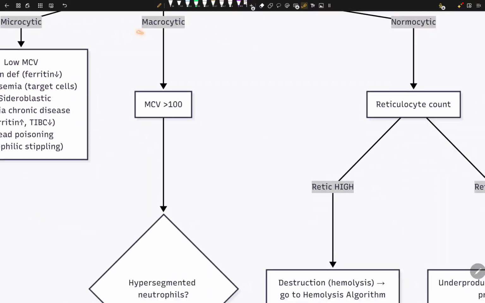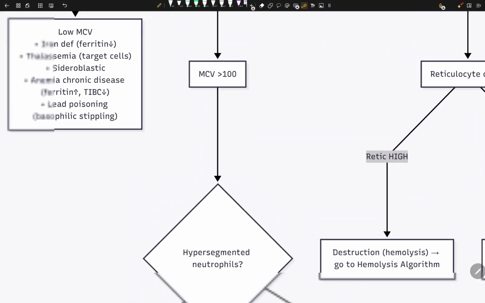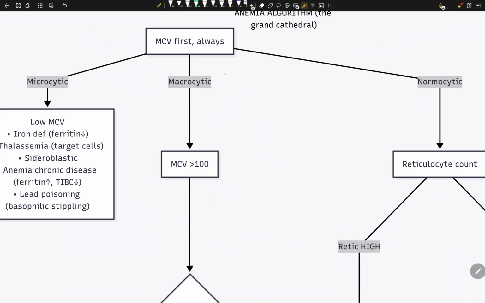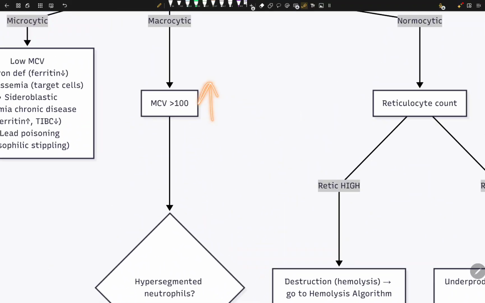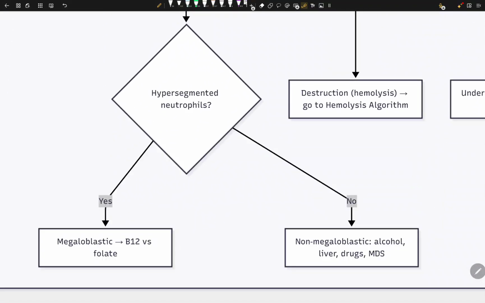Okay, now when we think about macrocytic, the big one, we have some sort of problem in synthesis of the RBCs, right? What about the normal value? The normal value of MCV is around 90 femtoliter, right? So if it's more than 90, if it's 100, it's big. Why is it big? Before asking this question, we want to know if the neutrophils are hypersegmented or not. Now hypersegmented means if they're mature or immature. Simple question, right? So immature is hypersegmented and mature are not hypersegmented.